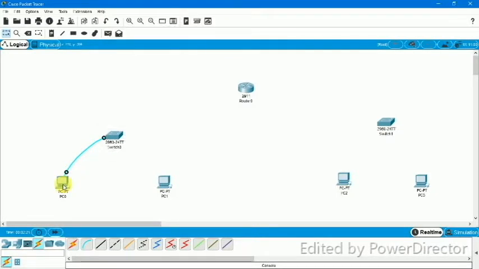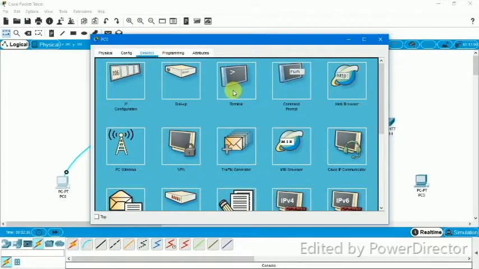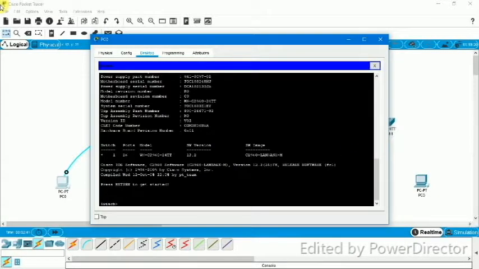So we will click on the PC0, then the desktop, terminal, then OK. Enter. So now we have here a switch. So we will now put enable.